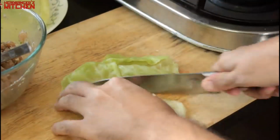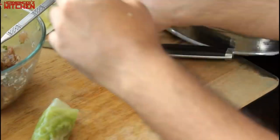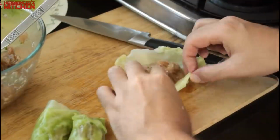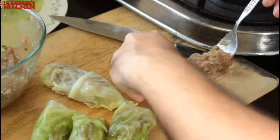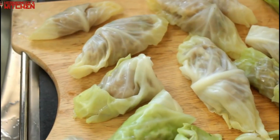Now it's time to create our dumplings using that cabbage skin, and just cut it and arrange it however you need it. Stuff it with the lovely chicken mince you have prepared and roll it like you would a dumpling. It's pretty simple, and of course, because cabbage is well uneven, it's going to be all these lovely different shaped dumplings. Oh yeah, variety is the spice of life.